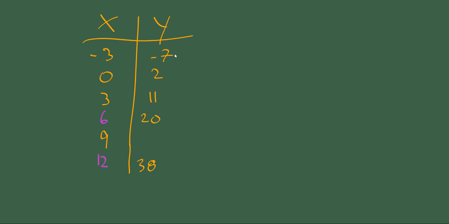On the right for the y's, we go from negative 7 to 2. That looks like we're going up by 9. Then we go to 11, which is also up by 9. Then we go to 20, which is also up by 9. So this has got to be 29 right there. And 29 plus 9 better get us to 38, and it does. So to fill in the table of values here, we've done that.